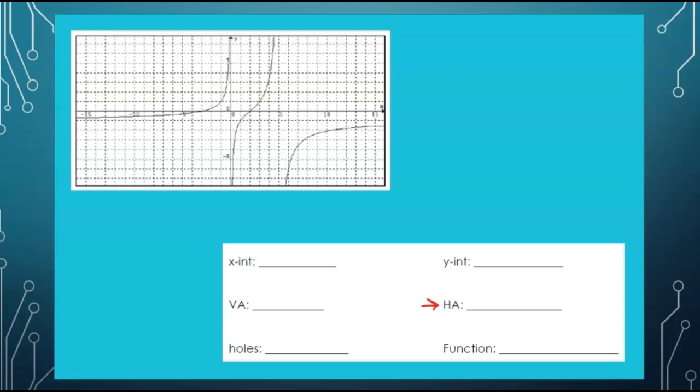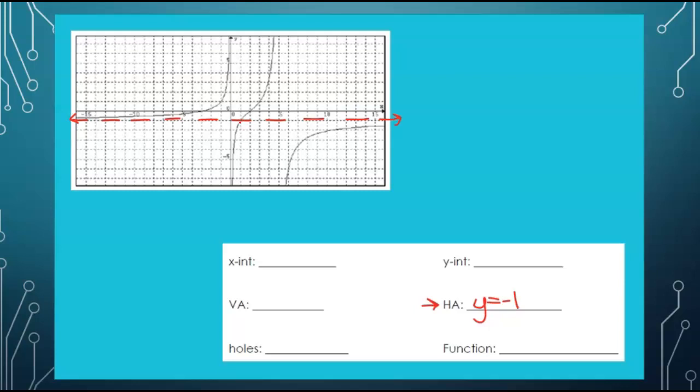So if you'd like, we can do the horizontal asymptote part together. Do you want to do that part together? Okay. So if you stretch your rubber band horizontally along the bottom and you move it up, up, up, what number does it seem to cross? Where does it seem like the horizontal asymptote is? Y equals -1. Good. Thank you for giving me the full equation. Y equals -1 right here. So that is the horizontal asymptote. And it does look like it touches right here.